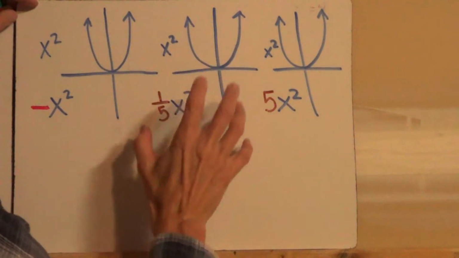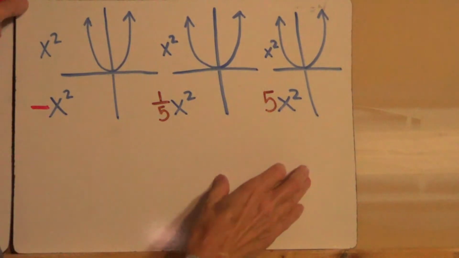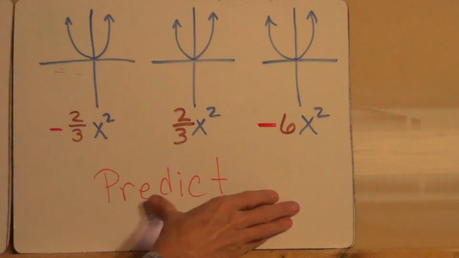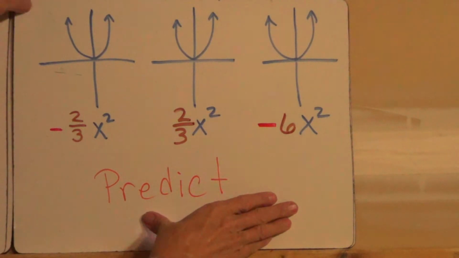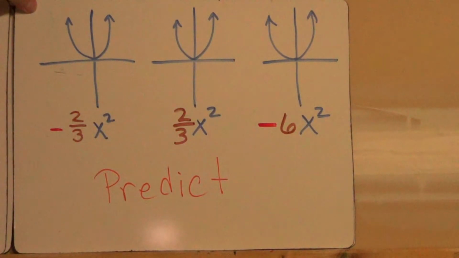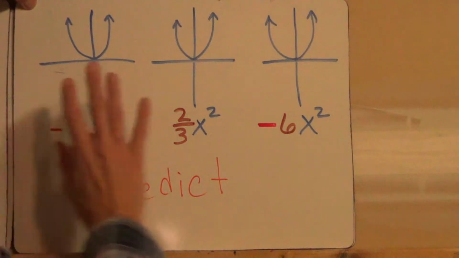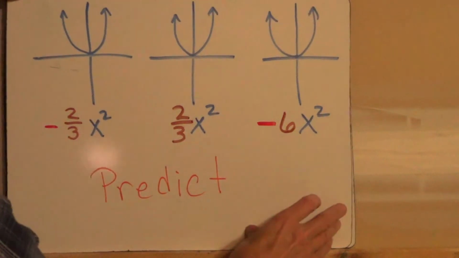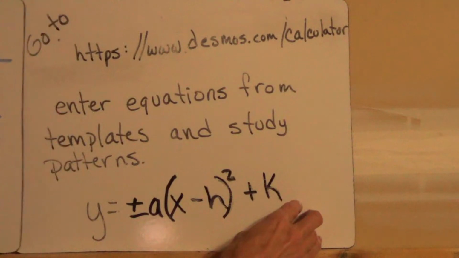Okay, so put that in there, see what it does. 5 to the x squared, see what that does. Pause the video, copy those in your notes. Then I'd like you to draw these. After you've done those 3 in Desmos, I want you to have these drawn in your notes, and I want you to predict what they will do, and then put them into Desmos and see if you're correct. If not, then correct it and really look at what's happening.